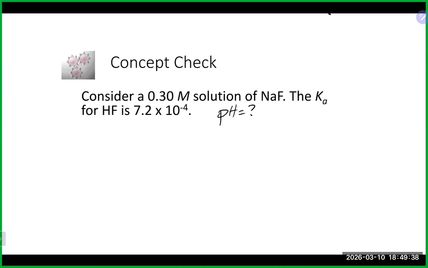Okay, let's take a look at it since we're getting to the end here, just to go through it together. So we do have sodium fluoride, which is a salt. And again, this sodium fluoride will break apart in solution into both ions here, which is a sodium ion floating around and a fluoride ion floating around.